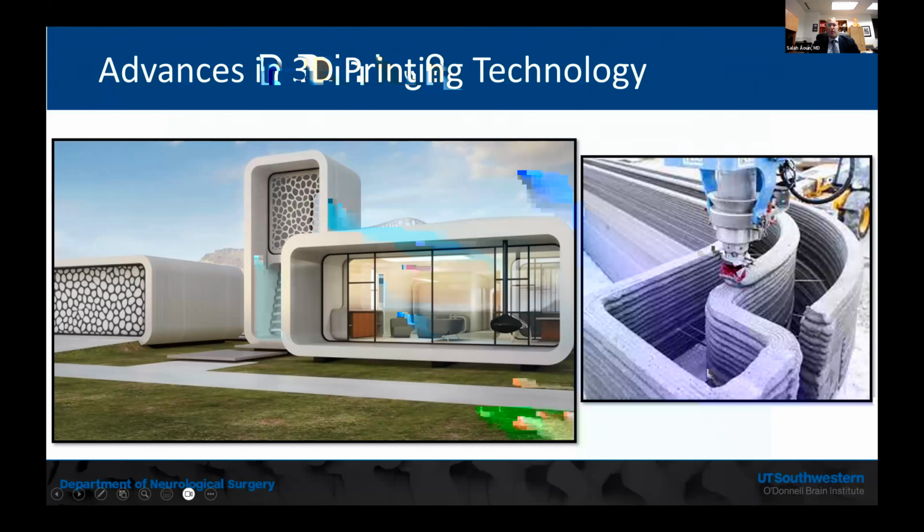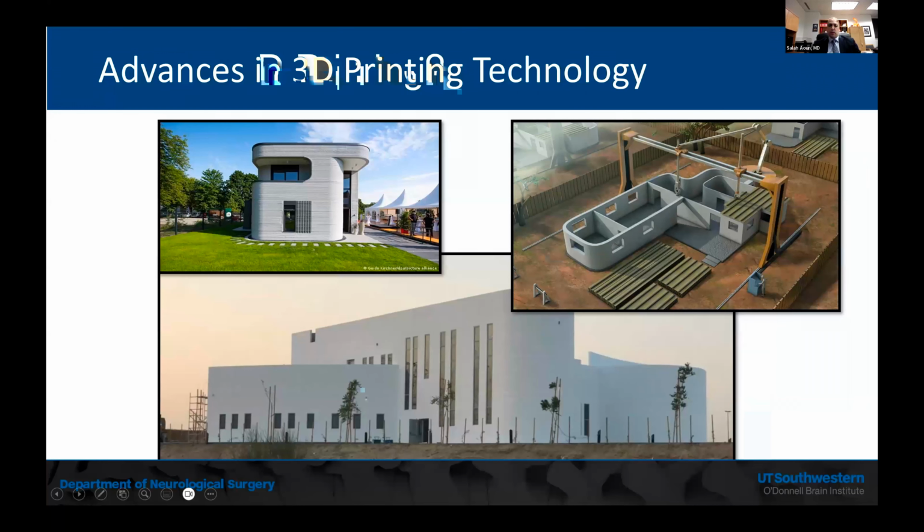to the point where we have entire buildings now that are being 3D printed, both because it's easier as far as construction, it's faster, and it's much cheaper. And this is a true picture of a hospital in North Africa that was built only with 3D printing, where they go ahead, make the foundation, the building, the walls, and the ceiling, the roof, all 3D printed with a massive industrial 3D printer, and then they add on the interiors and the windows, and this can be constructed in record time.